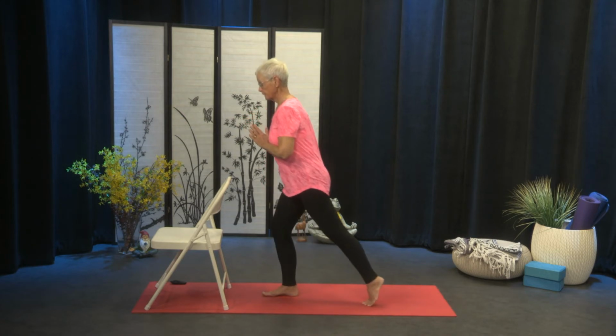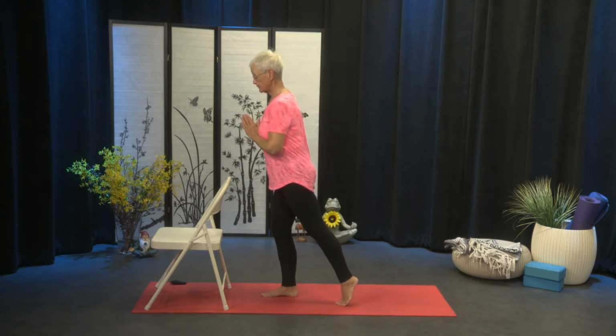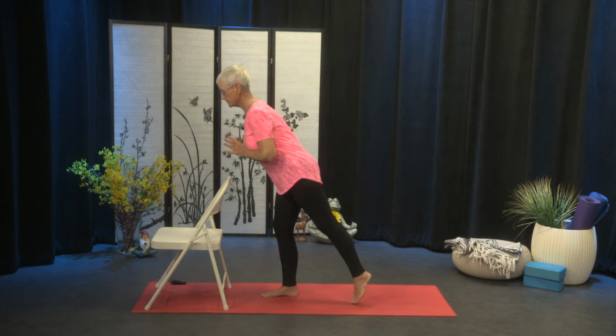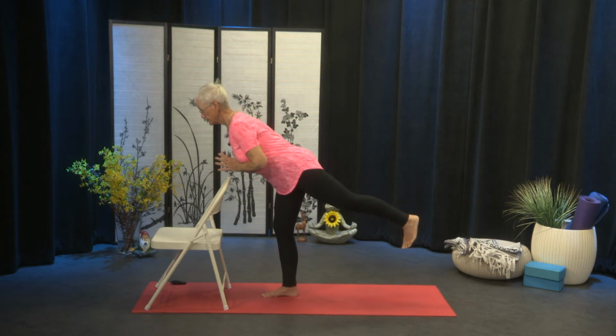We're going to step the left foot back. Nice bend in that front leg. Come onto the toes of that back foot. And then slowly let the torso float forward. Find that center of gravity. Let the left leg start to lift. Maybe the toes stay on the ground, and that's really okay.